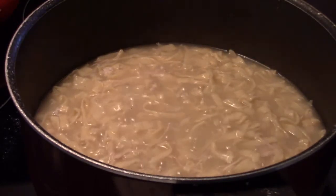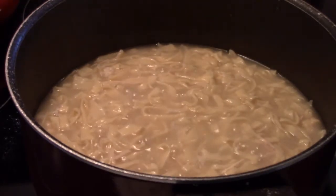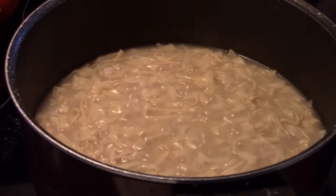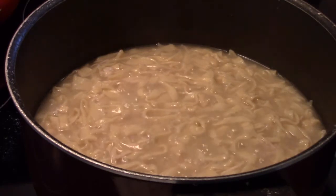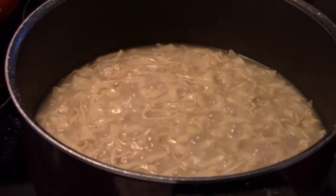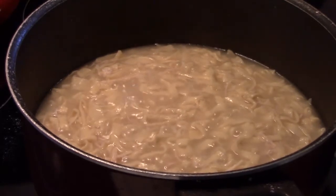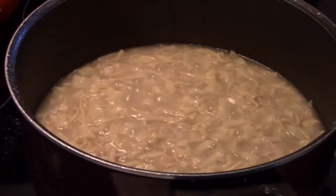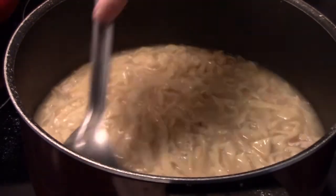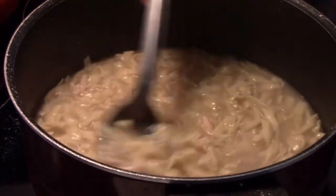But honestly, the way my great aunt Rosie's noodles, she was known for those homemade chicken and noodles, and she did everything well, but that's the one thing that people just equated with her. And actually, this is probably one of my signature dishes. This is really kind of one of the things I'm known for among close family members, is my chicken and noodles. And I'm happy to share them with anyone, because everybody should know how to make these, right?